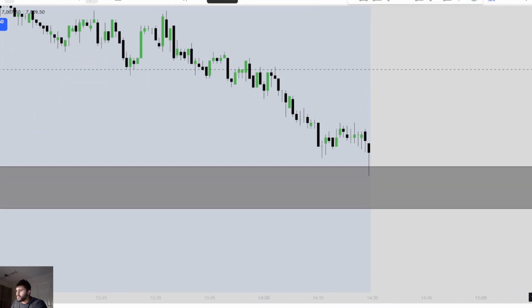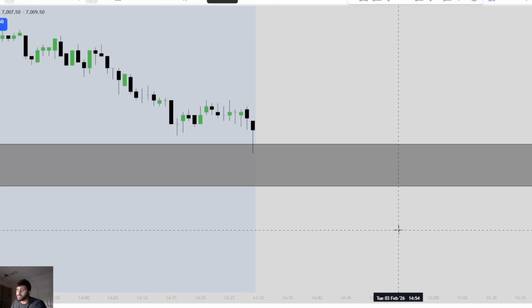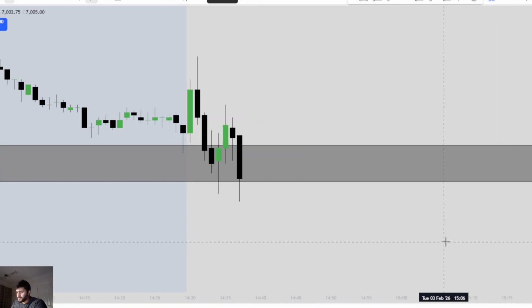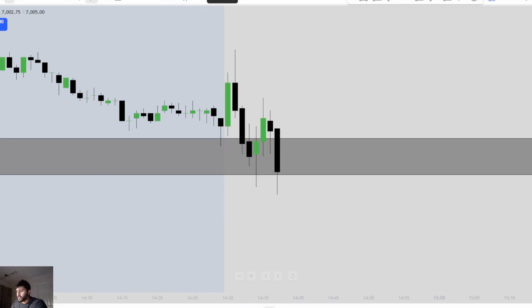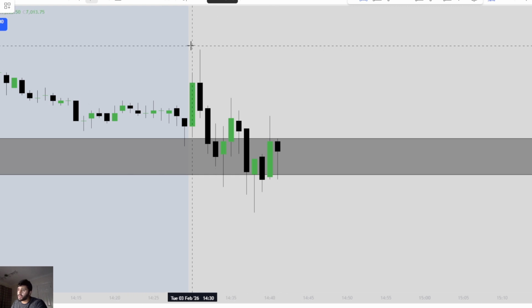I do have a few different entry models I want to break down, but the main entry model here, for those who know it, is a 15-minute range break, or a 15-minute opening range breakout. So let's understand what was going on here. We had a bit of a choppy open for the first 15-20 minutes, but I'm interested in the market open. The blue is before the market, then the gray is the market open.